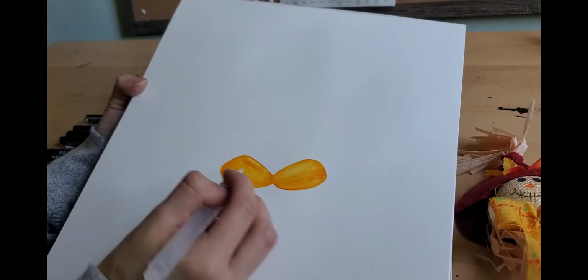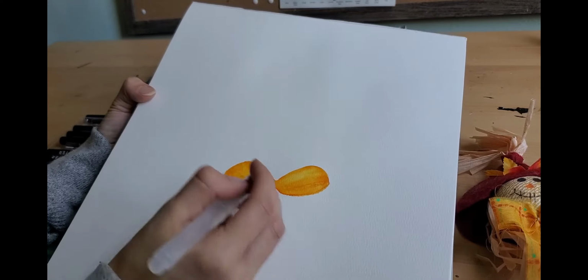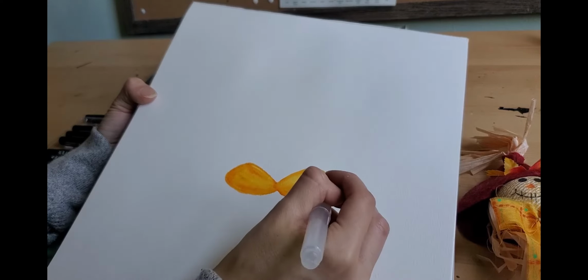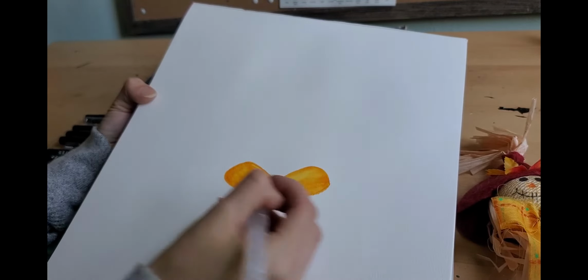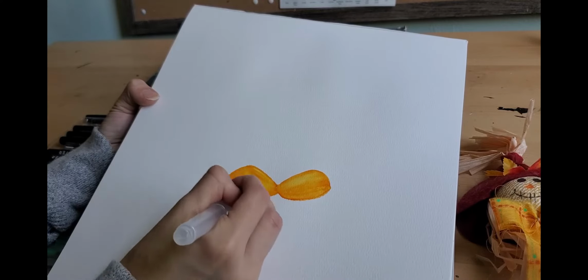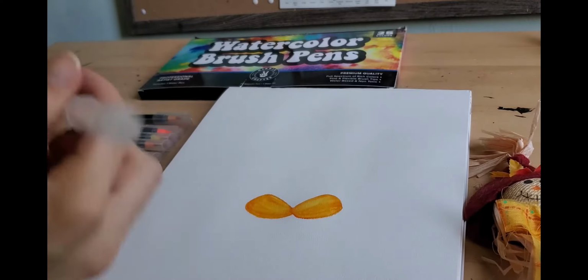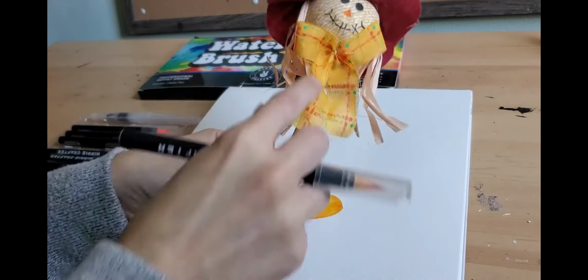So if you have a really dark spot, which I wanted mine darker here because that gives it depth as far as how the bow is coming around. And the same for this side. So I'm just going to brush them out a tiny bit. But there's the bow portion of it so far. And now we're going to do his ribbon portions right here.